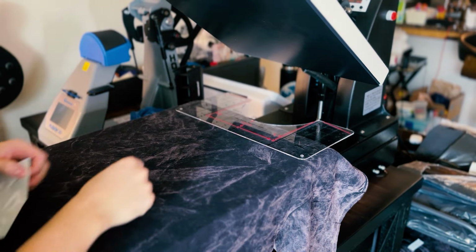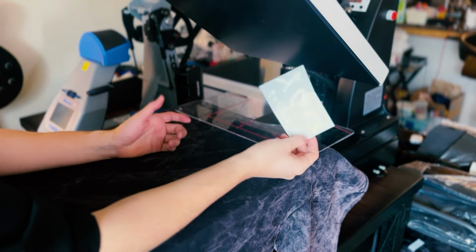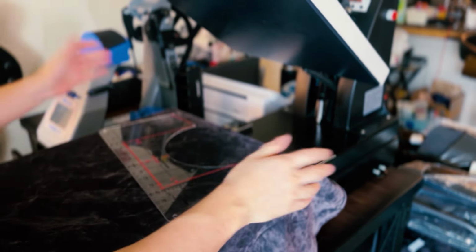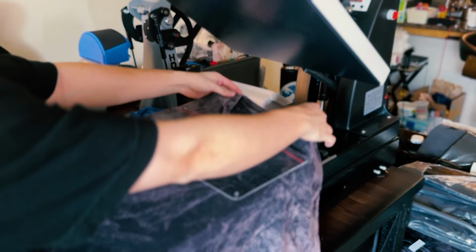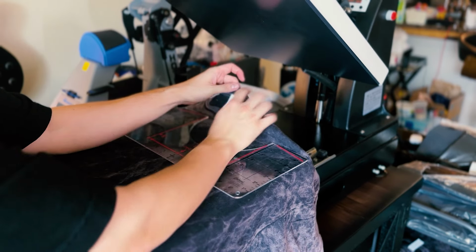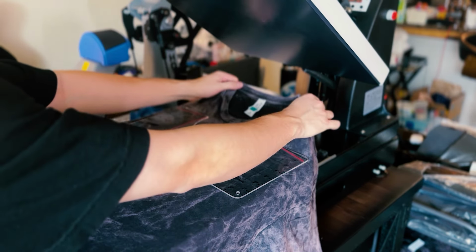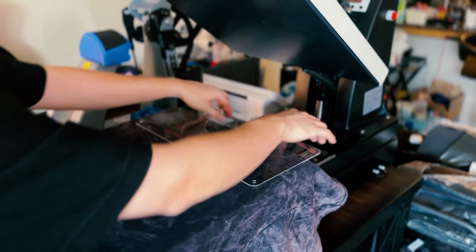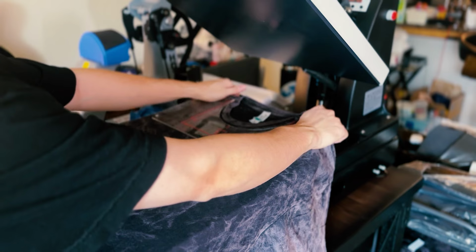And again, I'm gonna be using this. So let's move the camera over and I'll show you guys what this looks like from my point of view. All right, so the press is ready to go. We got our transfer folded and ready. So let's go work with the placement. So we bring it back out thanks to the slide out drawer. I like to bring the collar up like this because don't be deceived by the tag. The tag is never centered 100% of the time and it might throw you off. So this is only for demonstration. I usually move a lot faster, obviously, but I'll bring the collar up like this.